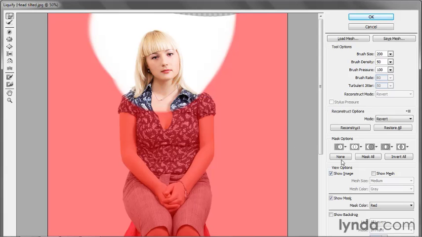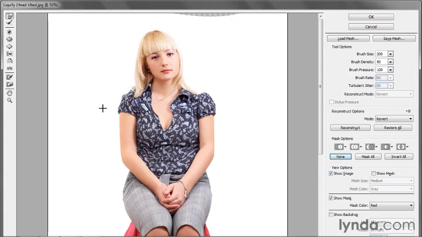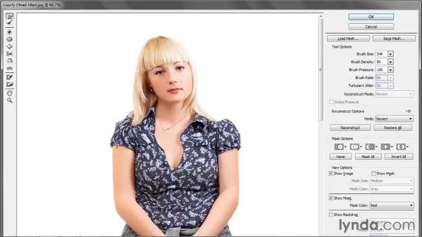And I'll do that by clicking on the None button over here on the right-hand side of the dialog box, and that unmasks everything. Now I can go ahead and warp up the top of the image here because I need to restore the white area so that we don't have that transparency showing through.